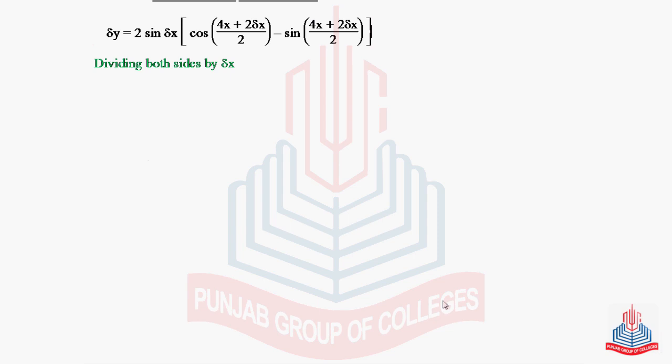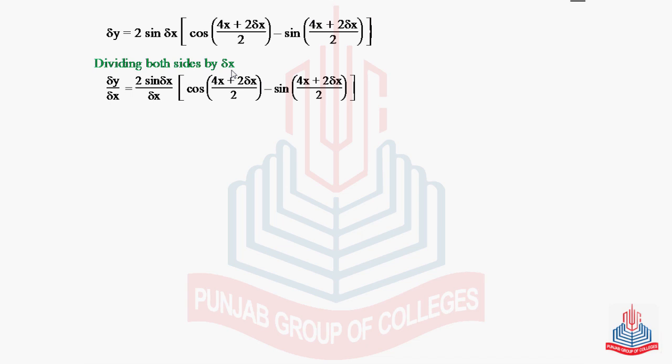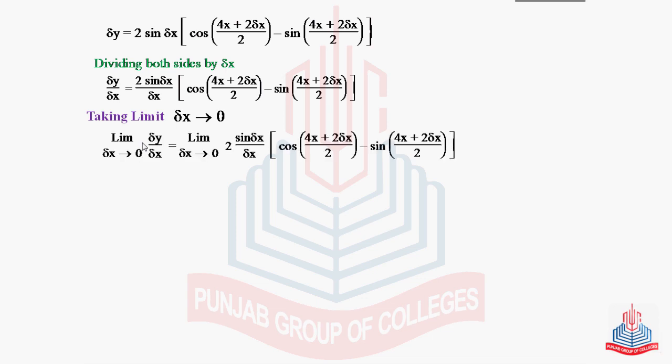So after simplification, this will become like this, and then dividing both sides by delta x will take the form delta y by delta x on left hand side, and on right hand side, this sine delta x over delta x, as we discussed in our first two steps, that this delta x must divide the sine portion. So that formula will be completed by limit delta x approaches to 0 sine x divided by x. Taking limit delta x approaches to 0 on left hand side and on right hand side.